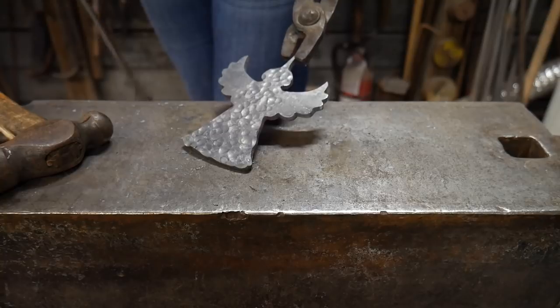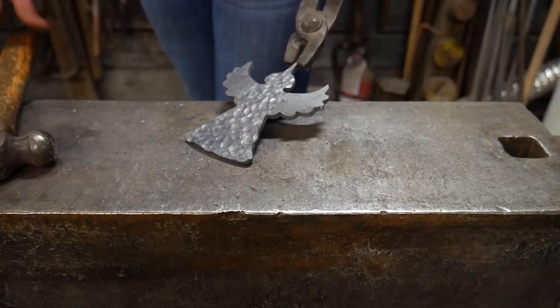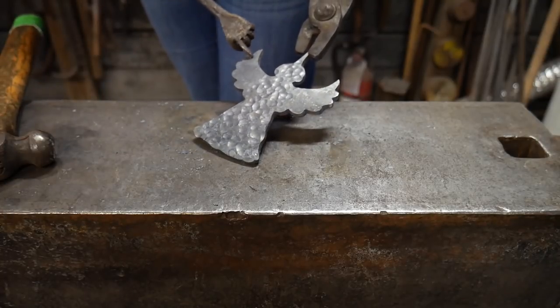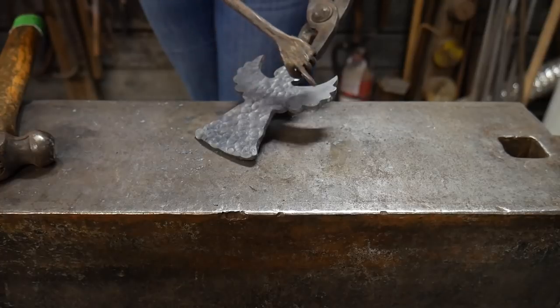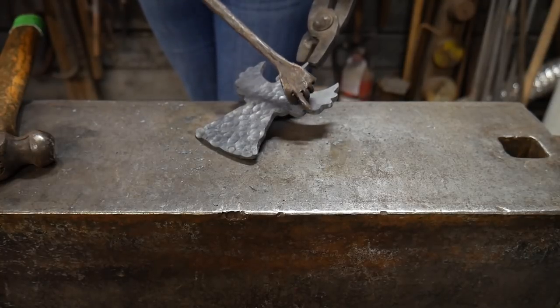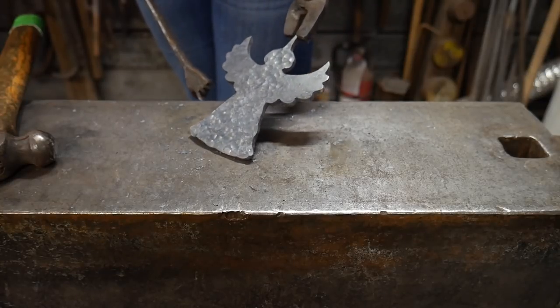So to this point, I have textured with the ball peen of the hammer here, also the head and like the dress of the angel. And I have not yet done the wings because I'm going to heat this up and use the cross peen of the hammer to try to do lines that kind of look maybe like feathers. So that's what I'm going to aim for next.